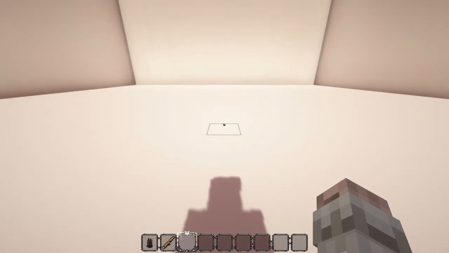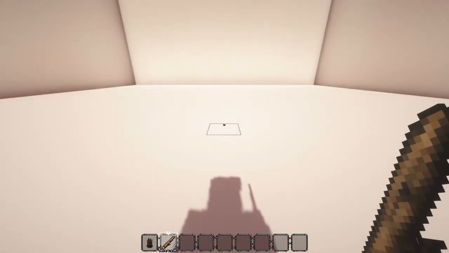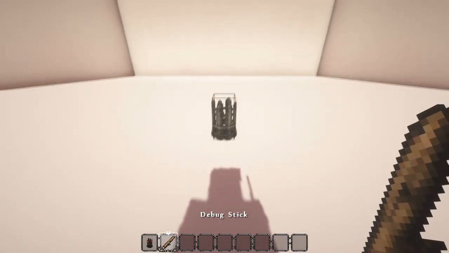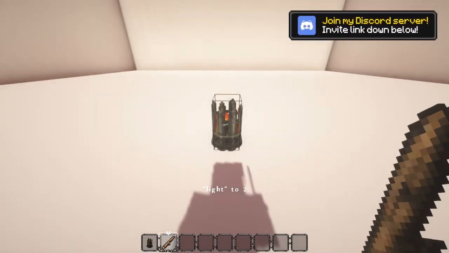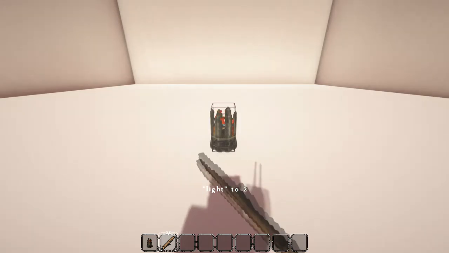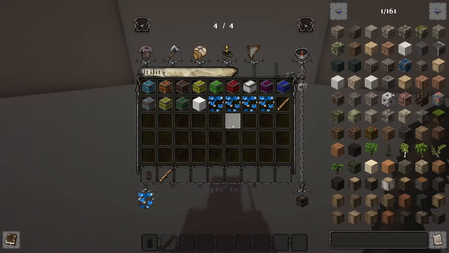So, debug stick basically allows you to toggle different properties a block may have. So, for example, with lighting sources, many of them have the light option, as shown on screen. This specific example has 4 different options, so you have an unlit option and then you have 3 different lit options. The more lit it is, the brighter the light source. So, you can use your left click and right click to basically toggle through these different items, or properties, shown.